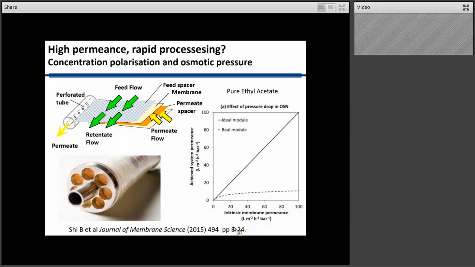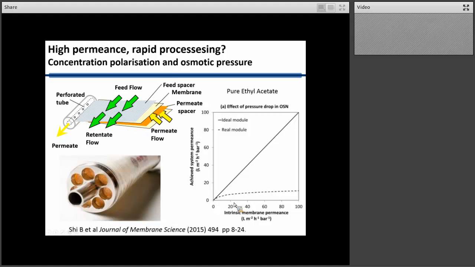Another limiting factor is pressure drops in modules. We've already gone over spiral wound modules, and what happens is you have some pressure drop down the feed flow side and you have some pressure drop on the permeate spacer here. So the pressure you have here will have to be greater than the pressure you have here to get flow to go down the spacer, which means you apply a pressure, but the pressure inside your permeate spacer will build up, and so the actual difference in applied pressure won't be as high as your feed pressure. And that can have a dramatic effect as you improve the membrane permeance, because as more and more material comes through the membrane, you get a higher and higher pressure drop inside this permeate spacer.